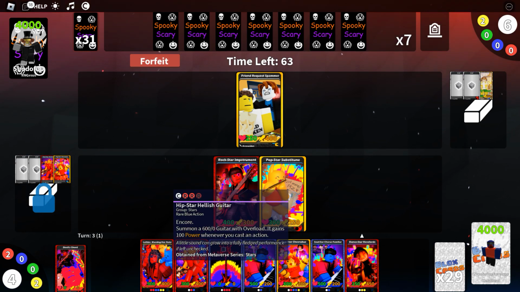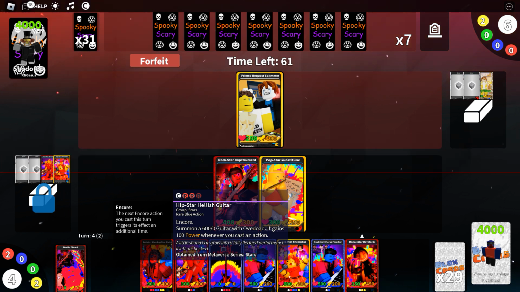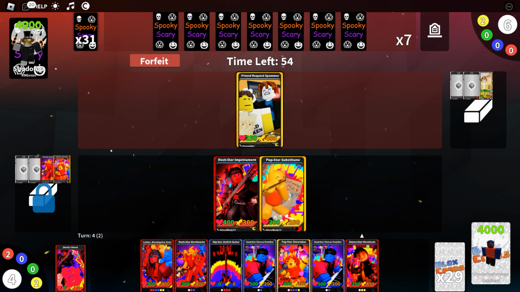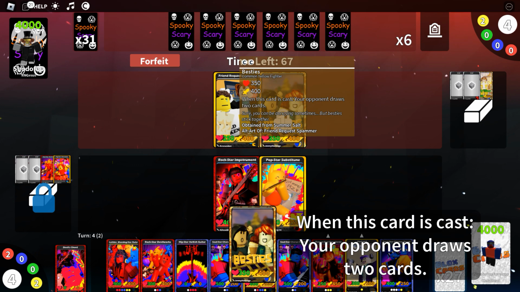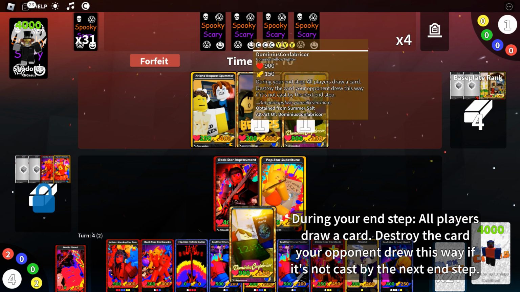We're going to try and use at some point the Hipstar Hellish Guitar. That will summon a guitar with overload. It gains 100 power whenever you cast an action. It is a rare blue action, and we do need one more card before we can use it. So what are they going to do? They have another Friend Request Spammer. Oh my goodness gracious. So irritating.